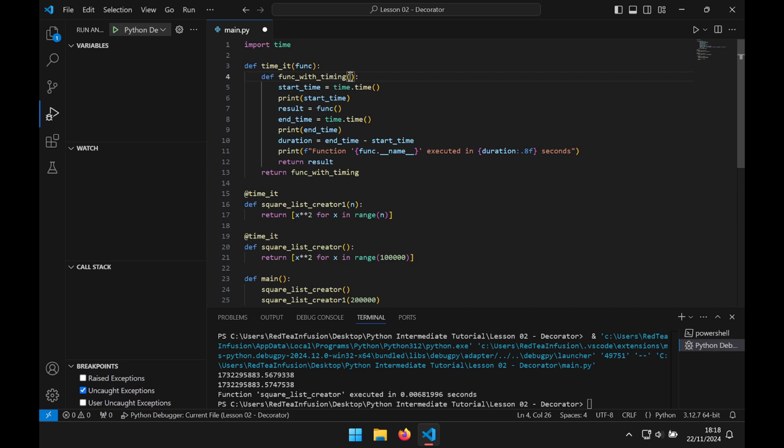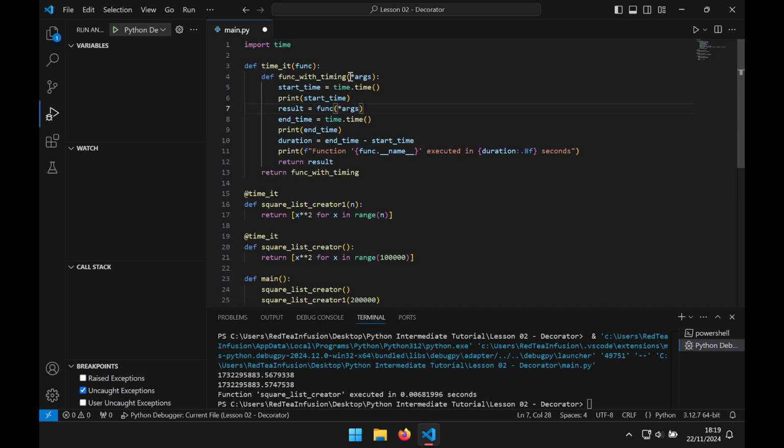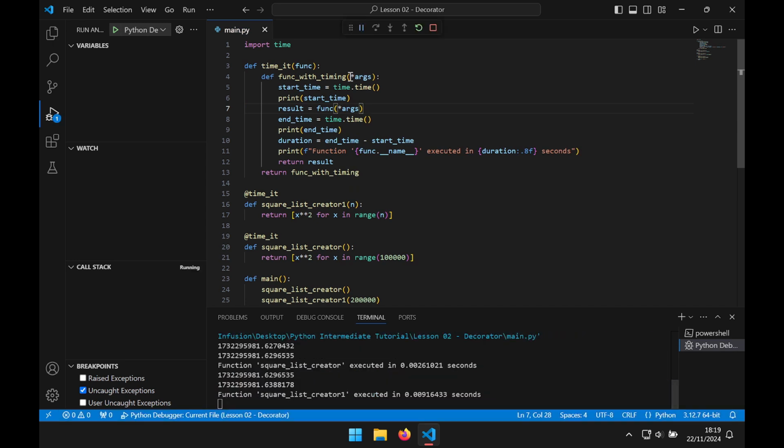So let's add *args. In this way we can pass as many arguments as we want. Also here, *args. And now let's run it. It works again.